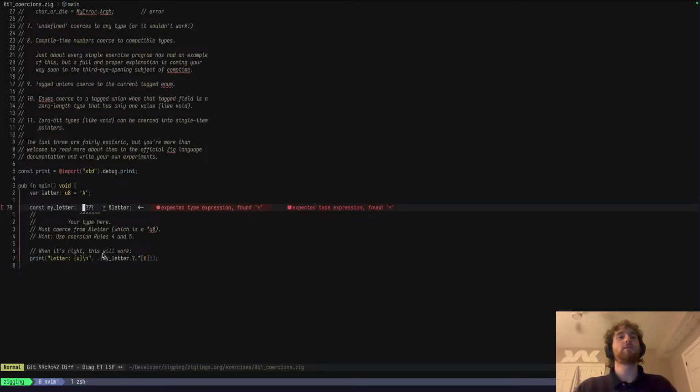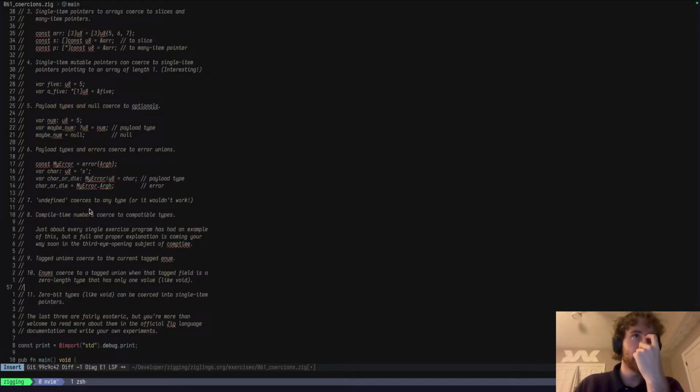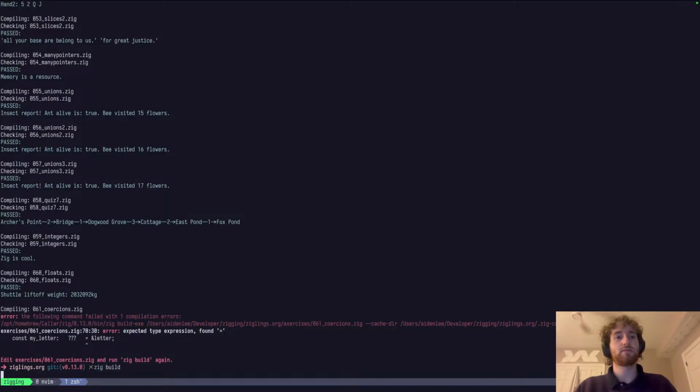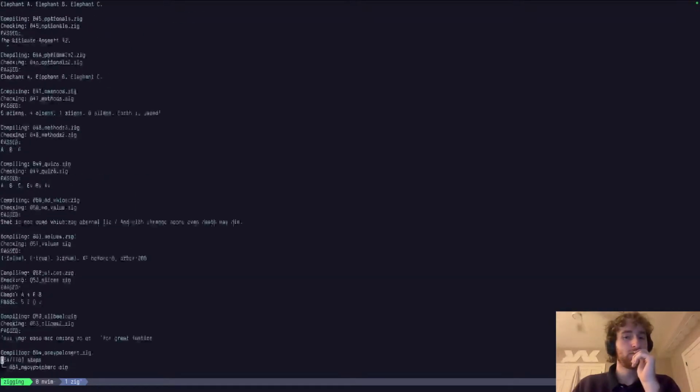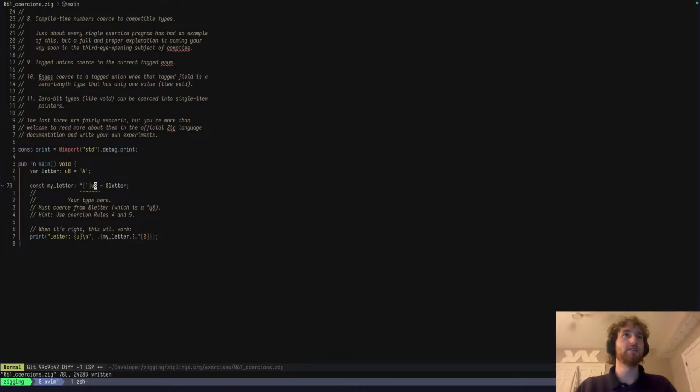So what is expected to go here? Oh, because it's the pointer, it's the address of letter. So would it not just be like, no? Expected optional type? Oh, okay. So it doesn't need that optional type.